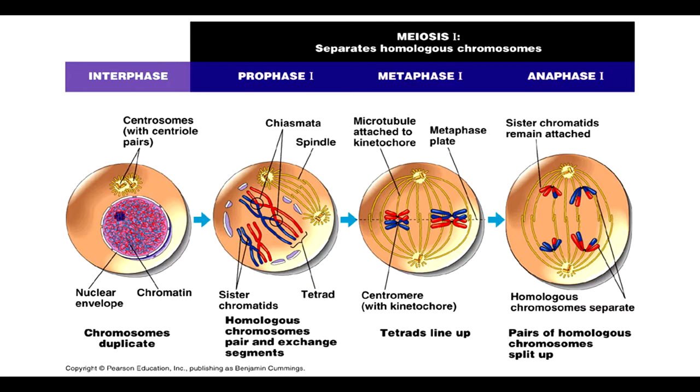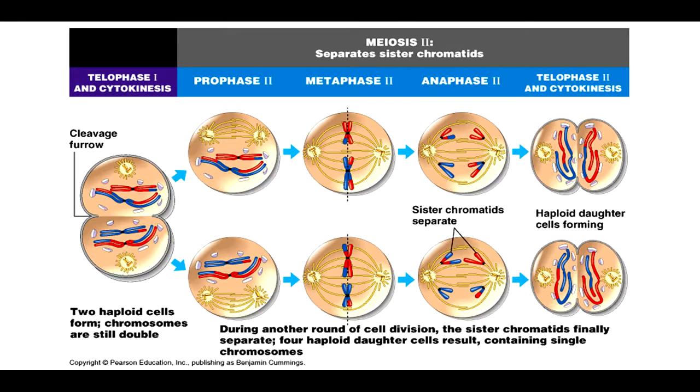Now, just to give some of the most important points in meiosis, remember that meiosis 1, or the first stage of your meiosis, aims to separate homologous chromosomes. So those homologous chromosomes are first aligned at your equatorial plate and then they become separated. Now, for the second part of meiosis, or your meiosis 2, it aims to separate the sister chromatids.